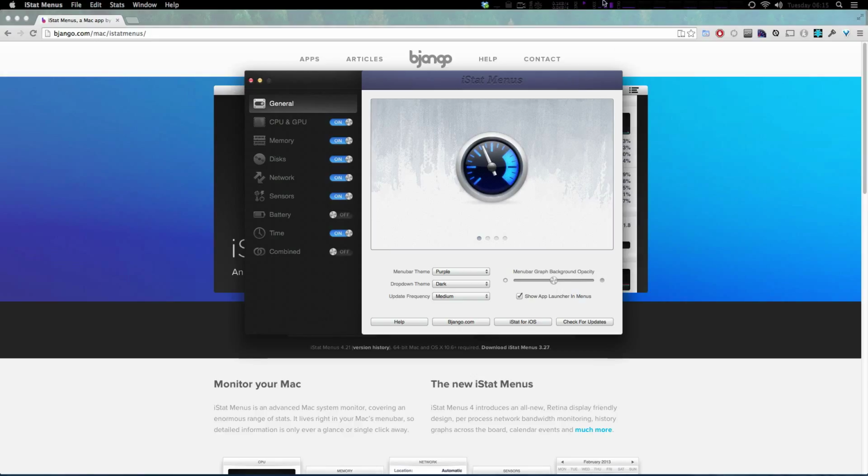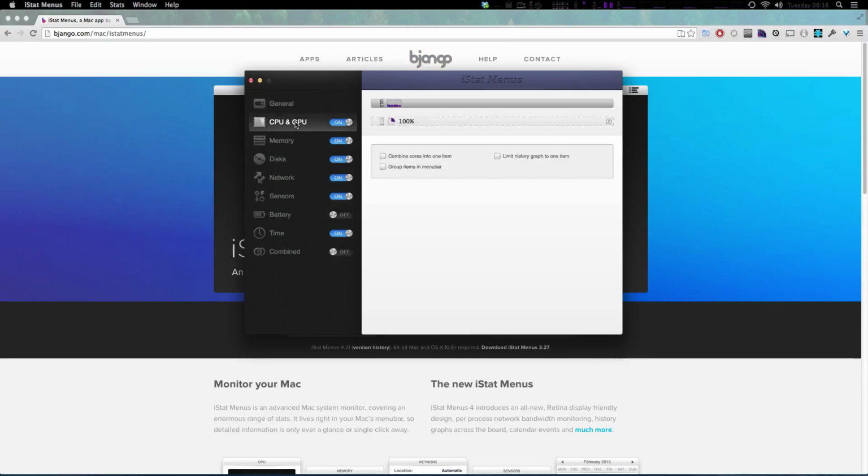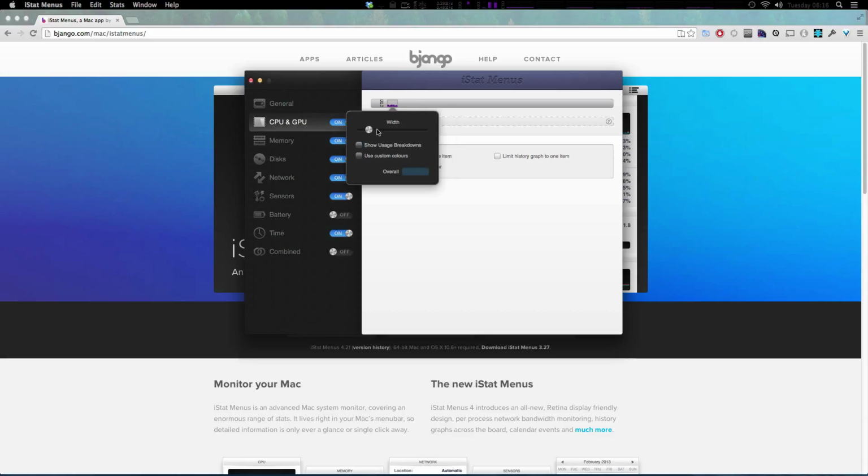Okay, so we have this here, right? But you still can't read everything. Well, each of these items here on the left are different icons or analytics that you can drag up in there. So we have the CPU and GPU, and I have my CPU label here and then the graph. But if you click on this, you can change it so I can make these wider if I want more detailed information, or I can make them narrower if I want them to take up less space. Since I have a wide desktop, I can have them take up a lot of space.